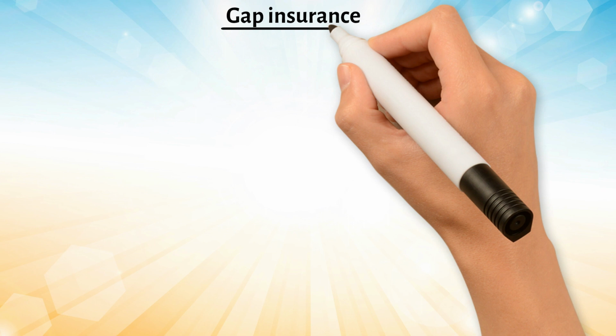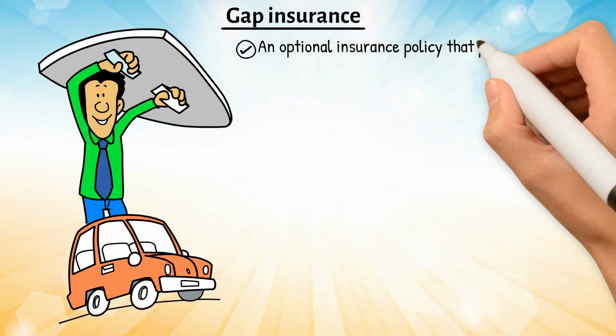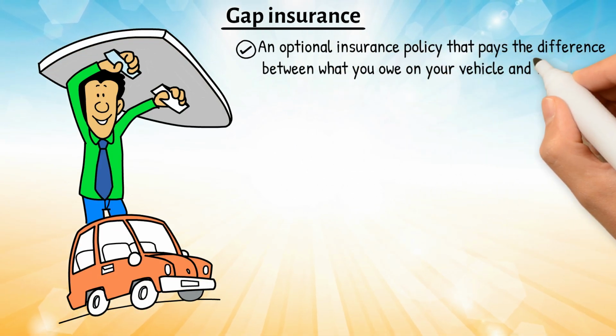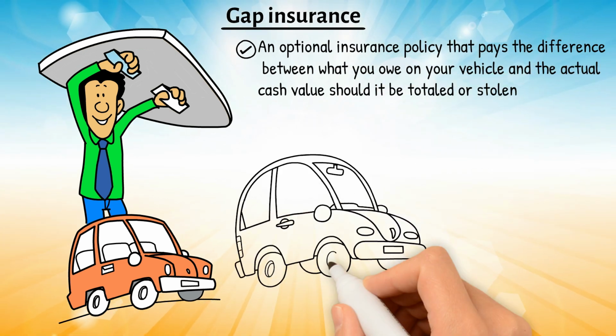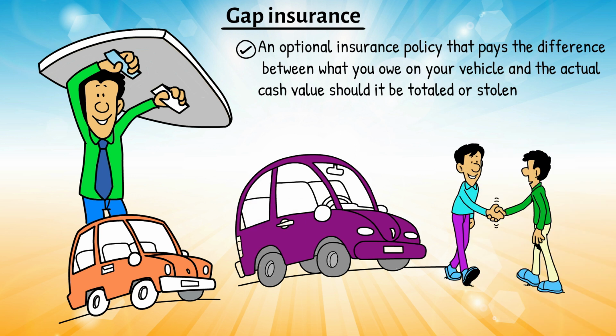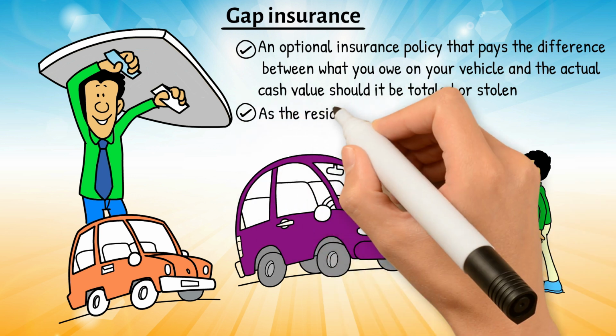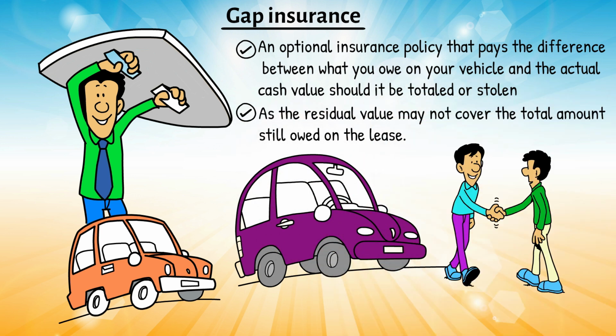Gap insurance is an optional insurance policy that pays the difference between what you owe on your vehicle and the actual cash value should it be totaled or stolen. This can be a helpful safeguard for those leasing a vehicle, as the residual value may not cover the total amount still owed on the lease.